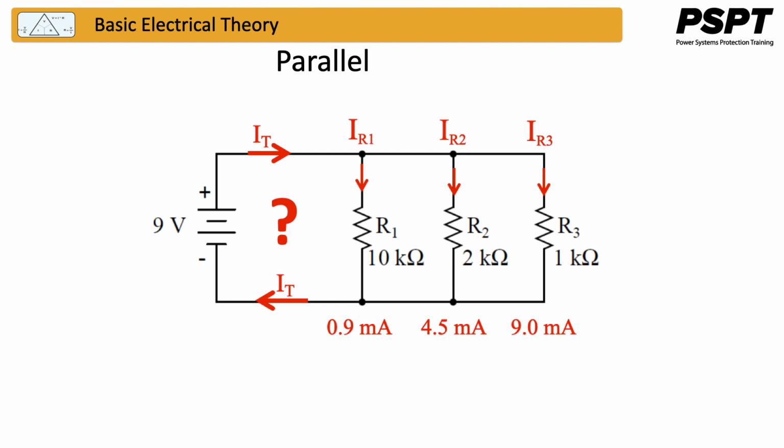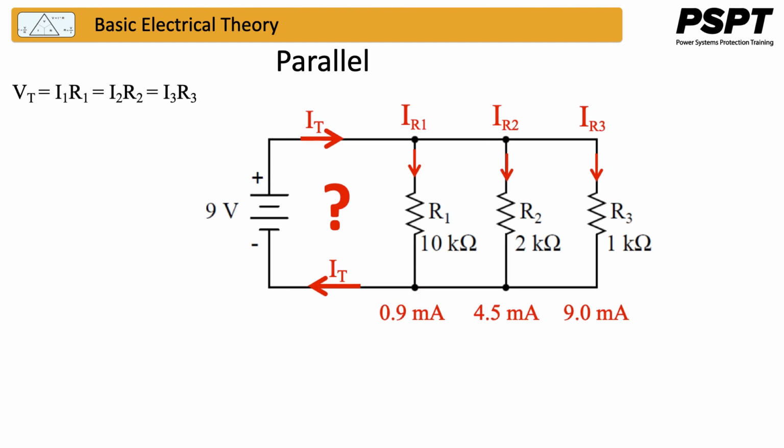At this point, we still don't know what the total current or total resistance for the parallel circuit is, so we can't simply apply Ohm's law to the total resistance. However, if we think carefully about what is happening, it should be apparent that the total current must equal the sum of all the individual currents in the resistors or in each branch.